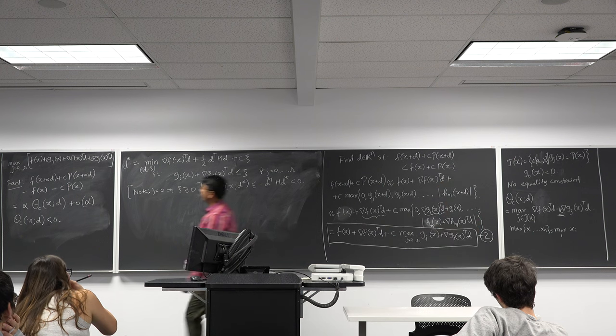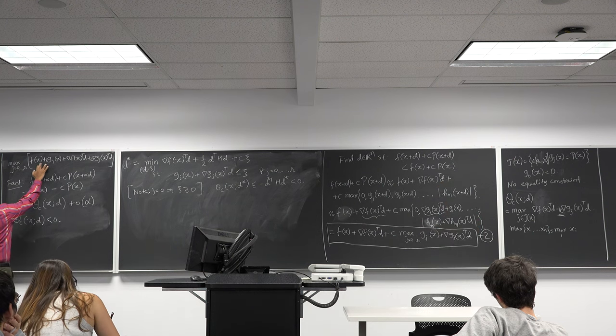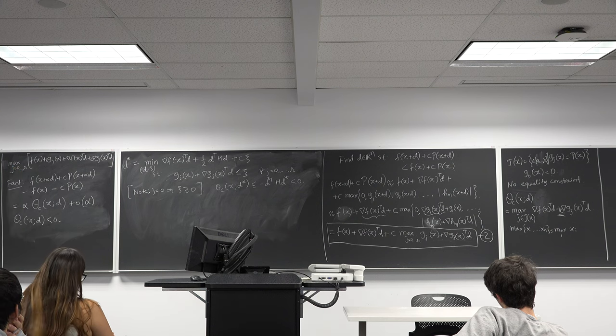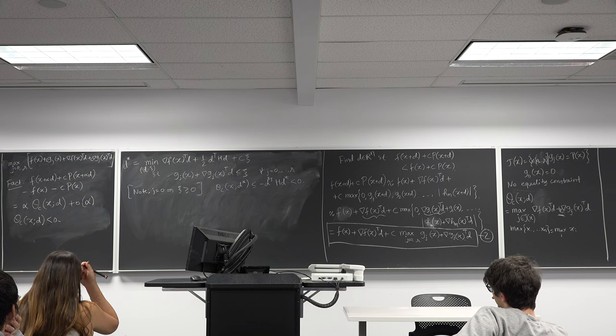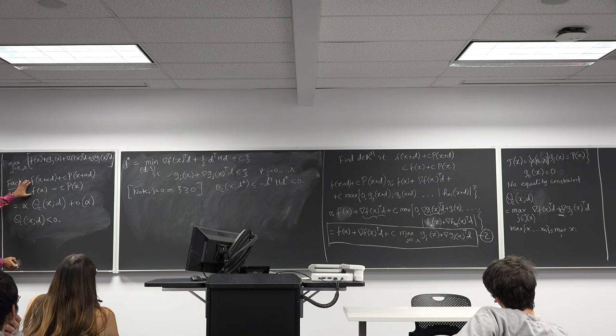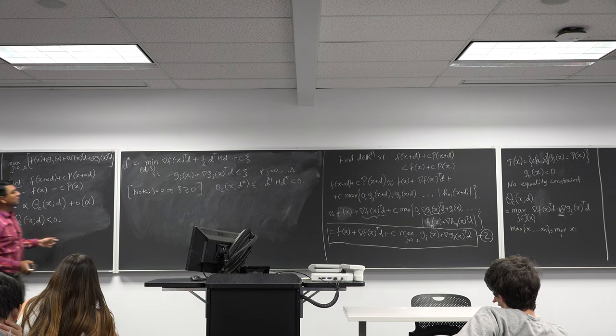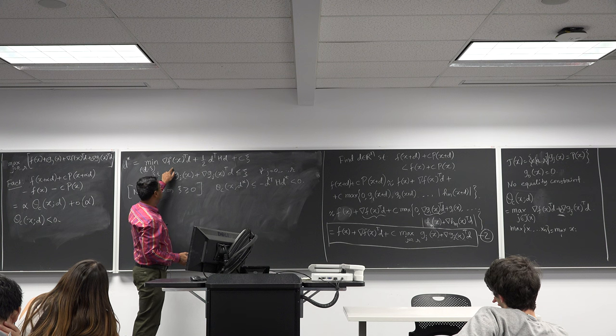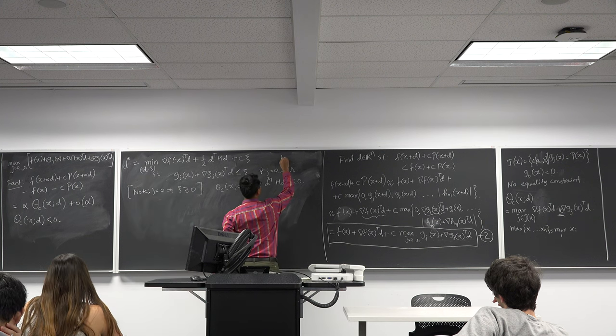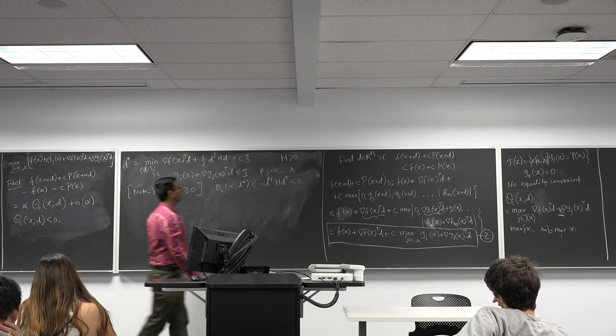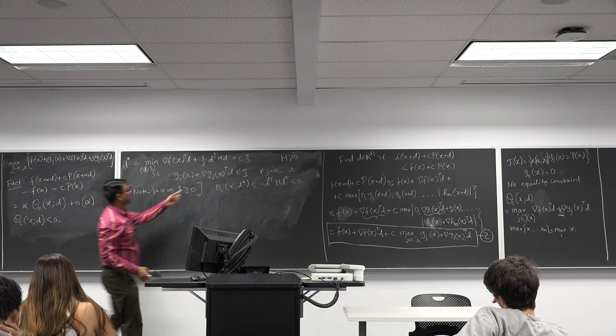From this problem statement, I have come to this problem statement where this max is over a whole bunch of expressions. And then I try to come up with this difference, and I realize that actually this difference is given by this expression. So all I care about is this theta c. I want it to be strictly less than zero. Then I'm in the right descent direction. Then I came up with a quadratic programming problem. So H is a positive definite matrix, as has been the case throughout our discussion.